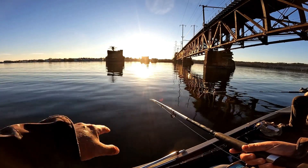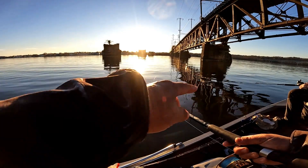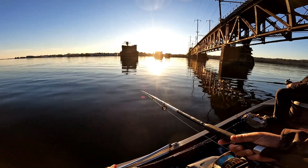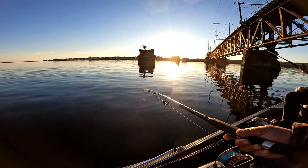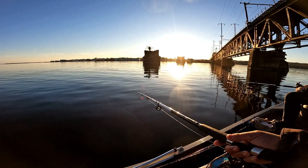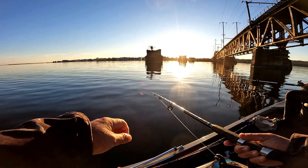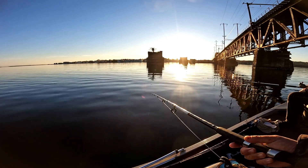Just like earlier today, we're not seeing our rods get slammed. I haven't had anything going on, but Yura has. As we're lifting the rod — that's when the fish are hitting on this slack tide. They're not wanting to slam while the bait is sitting on the bottom. Poor Yura's missed three fish because he's trying to get the camera running while holding the rod up, and that little bit of slack he lets go — boom, fish is gone.